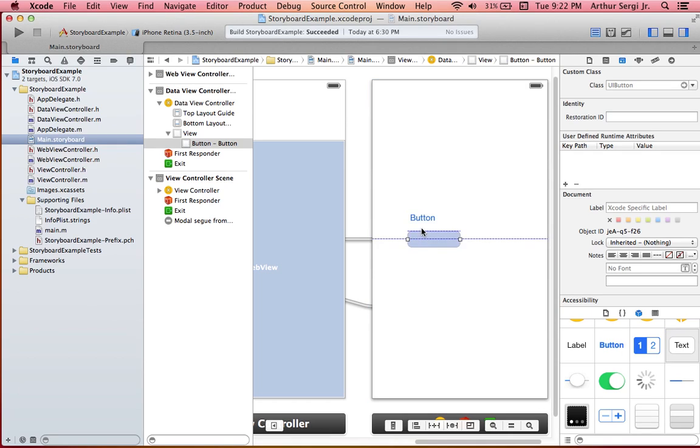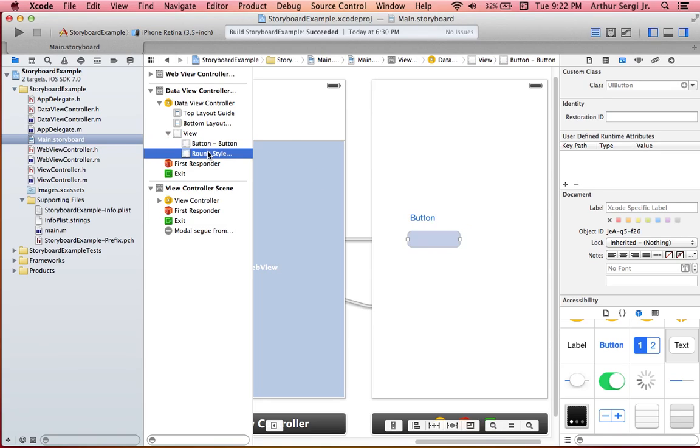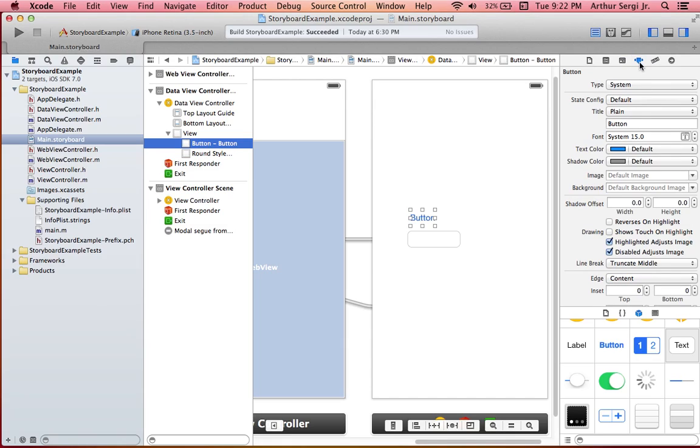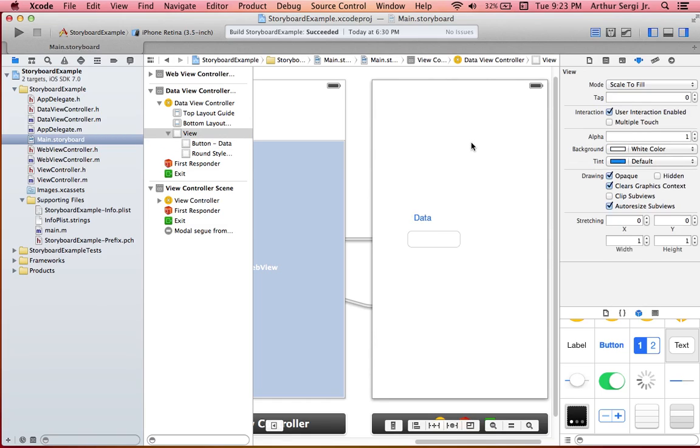Alright. We're going to change the name of this button here. You can highlight them here if you want to, and that'll just go from the different items. It's usually easier to do that. And then we'll come over here and select the 4th button, the 4th property here. We'll change this to data, which is the name of our button. We can program that to be whatever we choose. Okay, so now at this point, we want to link this button to an action. We want to create an action. And normally, you would go about doing this by creating the specific outlet, which is an action. You would write that code. We're going to do this programmatically.